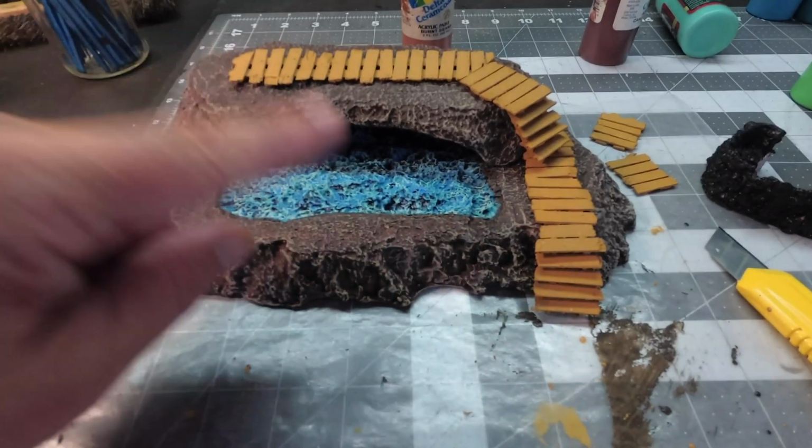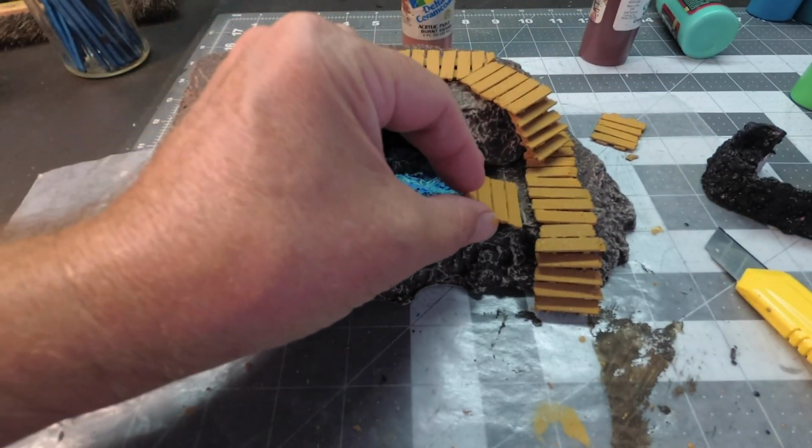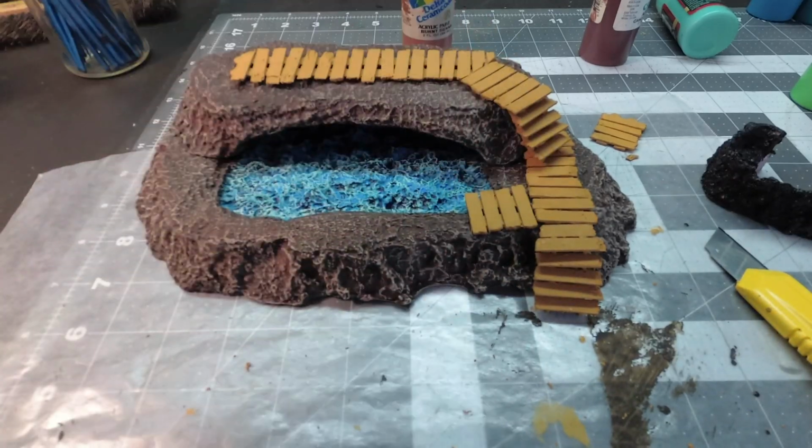Next, I went ahead and laid out all of the walkways and staircases on the piece to make sure that they were going to fit where I wanted them to go. But you don't want to glue them on yet.